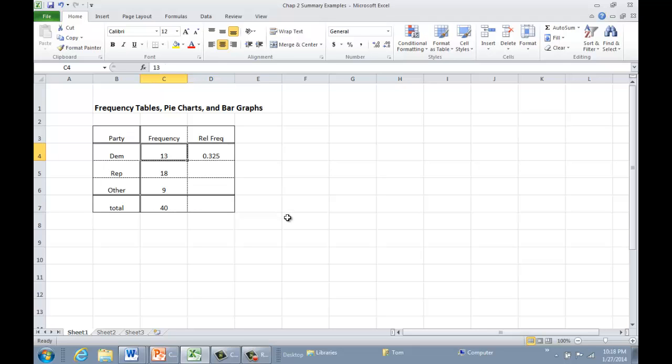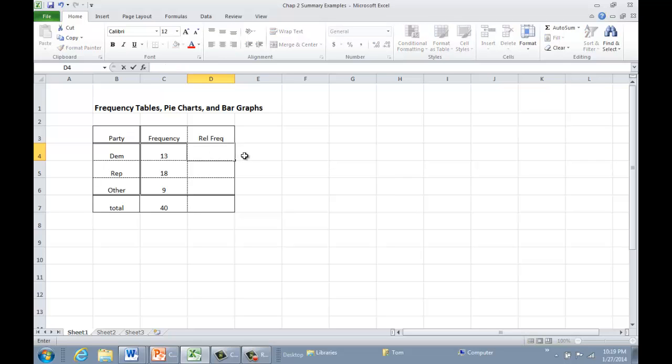Furthermore, let's suppose later I found out there was a mistake here, so I type in a 12 to correct that. Notice that is not going to update this. I'd have to update this separately. So putting this back to the 13, I would like to come up with a method that will automatically update if something changes over here. So what I'm going to do is highlight this cell.